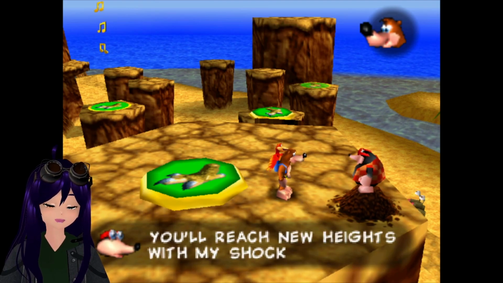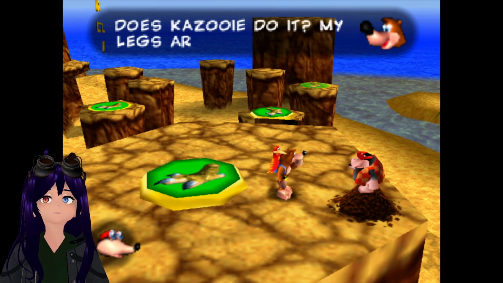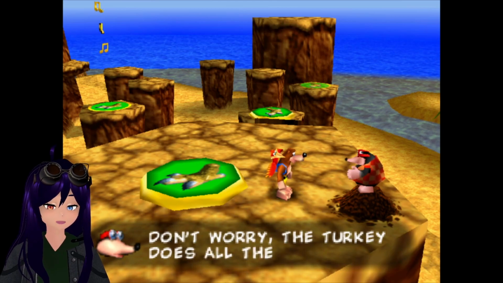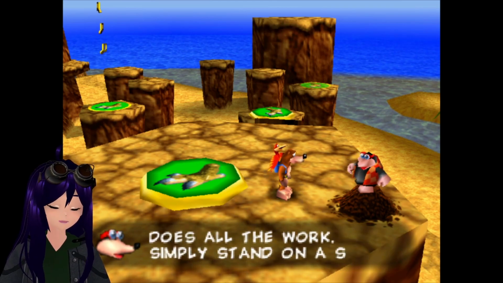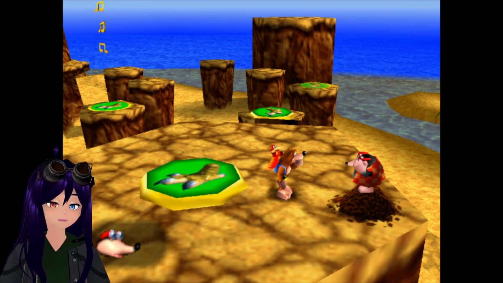You'll reach new heights with my shock jump. My legs are tired. Don't worry. The turkey does it all. Simply stand on a shock and jump disc and press and hold A.